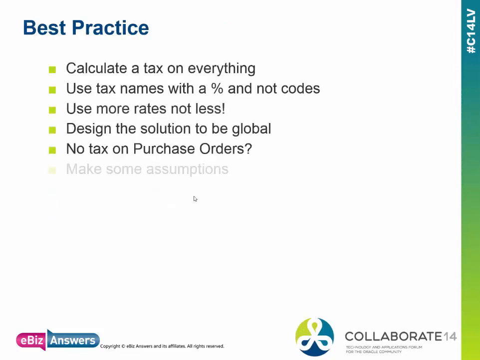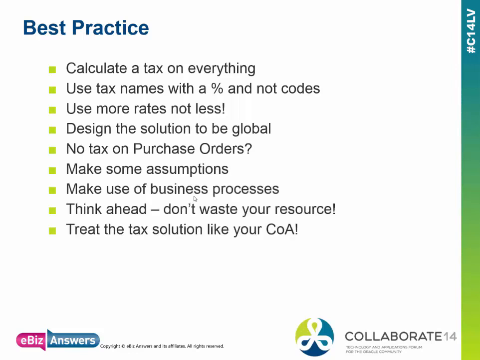So what about some best practice? Calculate a tax on everything. If you don't calculate a tax, then how do you know the tax engine has worked correctly? And if you don't calculate a tax, then how do you report that tax? So try and calculate a tax on everything.